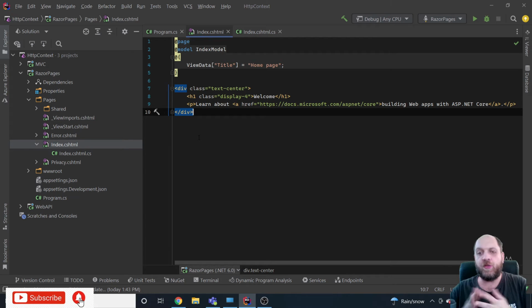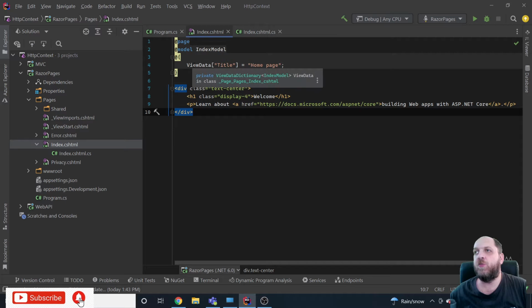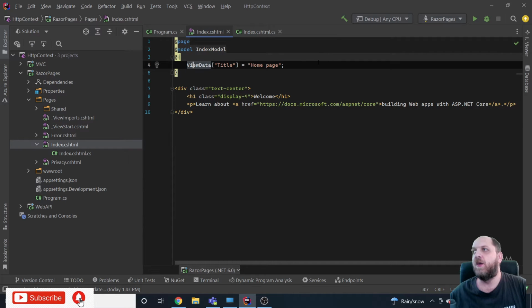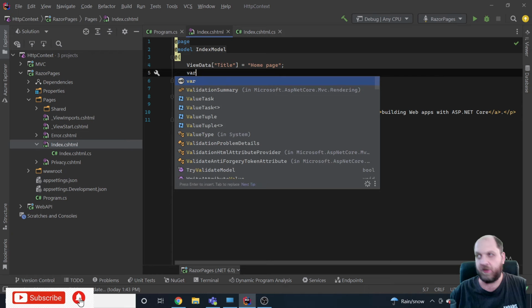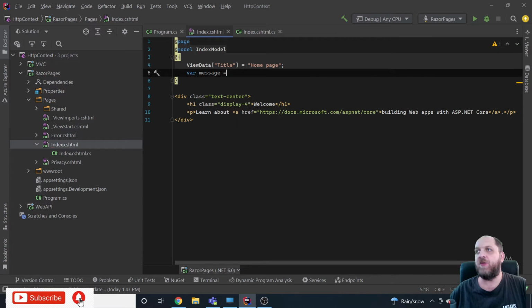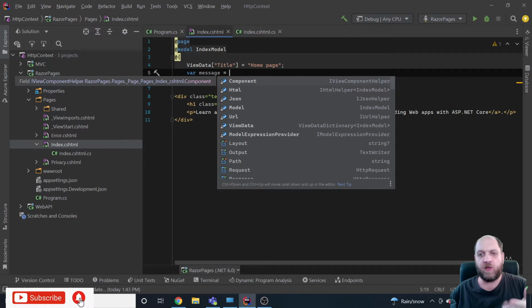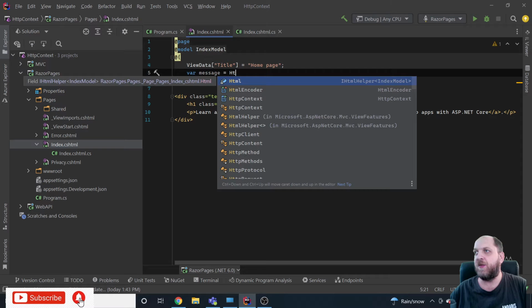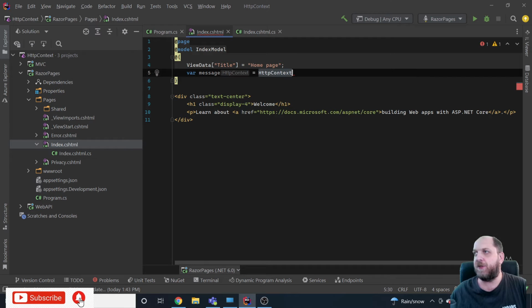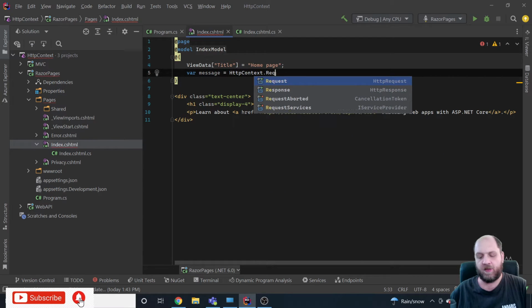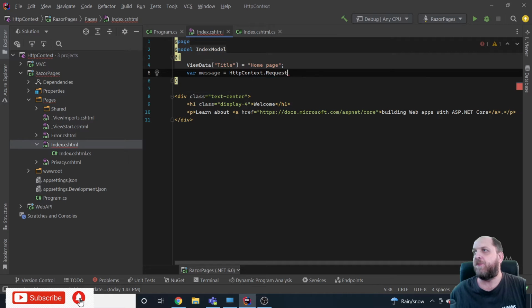Now, this is actually very simple, because in this code part we could, for instance, say var message equals, and exactly like we have it in the page model, because behind it there's the same partial class, we have this HTTP context property that we can access, and we can do the same thing that we did earlier.